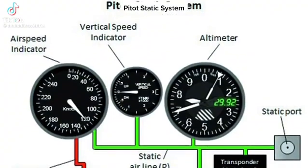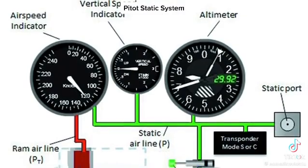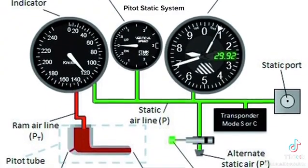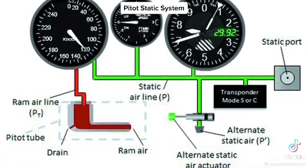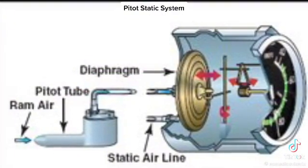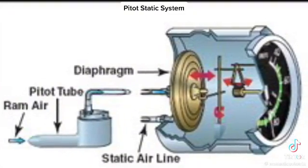There are three instruments that are powered by the pitot-static system: the airspeed indicator, the altimeter, and the vertical speed indicator, or VSI. The pitot tube faces the direction that the air flows from to give us our ram air pressure, and the static port faces 90 degrees from the airflow to give us our static air pressure.